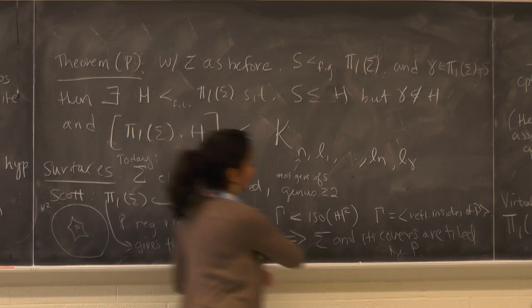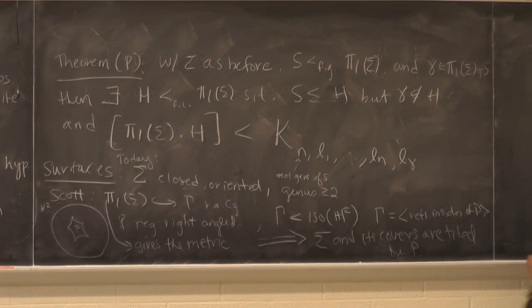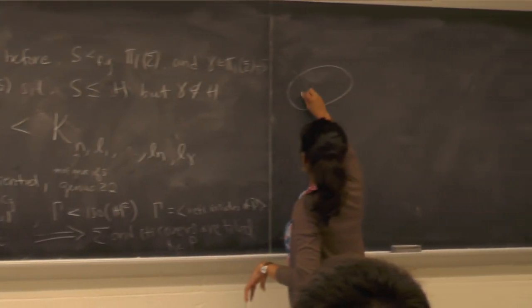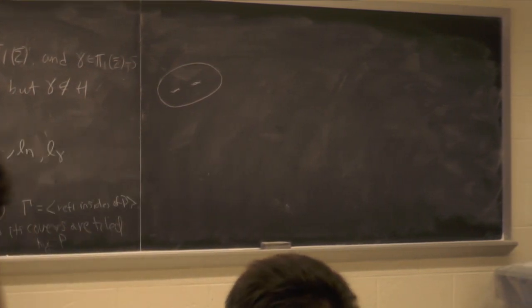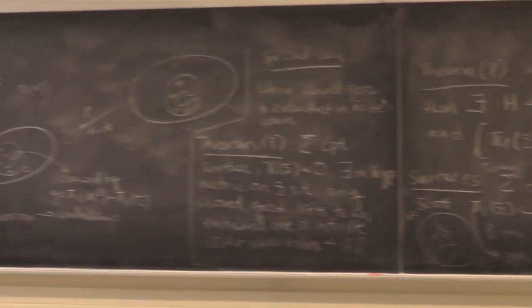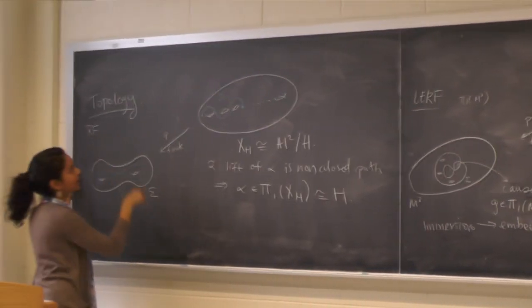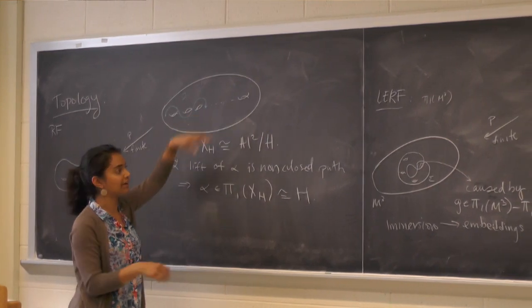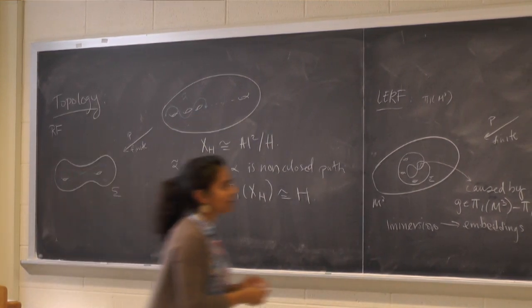Let me put up that picture again of what we're looking for when we're doing the topological interpretation for residual finiteness. Remember that you have your surface, and what you're trying to produce is, oh, the picture's here, excellent. There's lots of board space. So what are we trying to do here? We're trying to take this curve and have it lift to something that's non-closed in a finite cover.